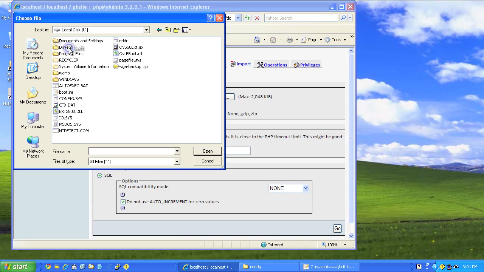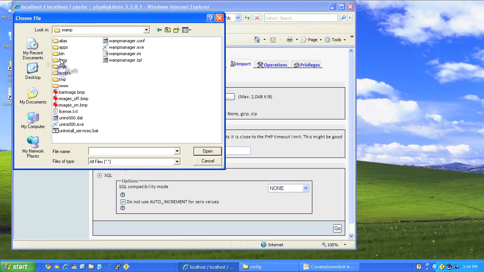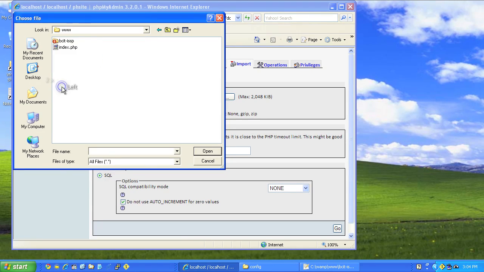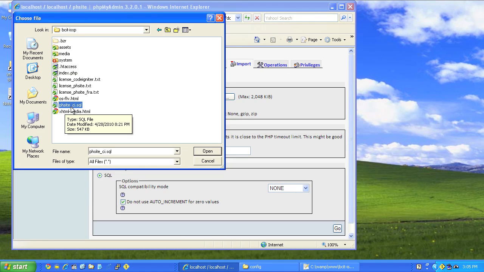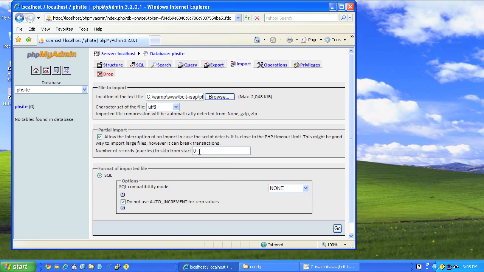Go to C, WAMP, www, phSite, and this is what you're looking for: phSite underscore ci.sql. This is what's going to create all of our tables.